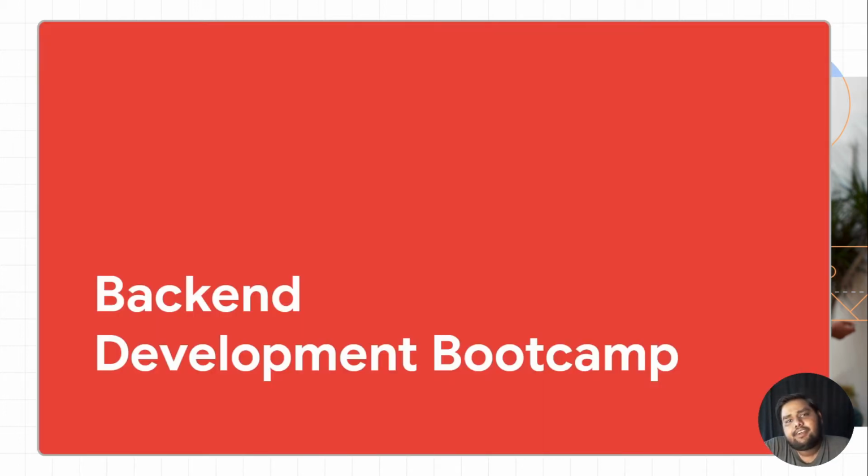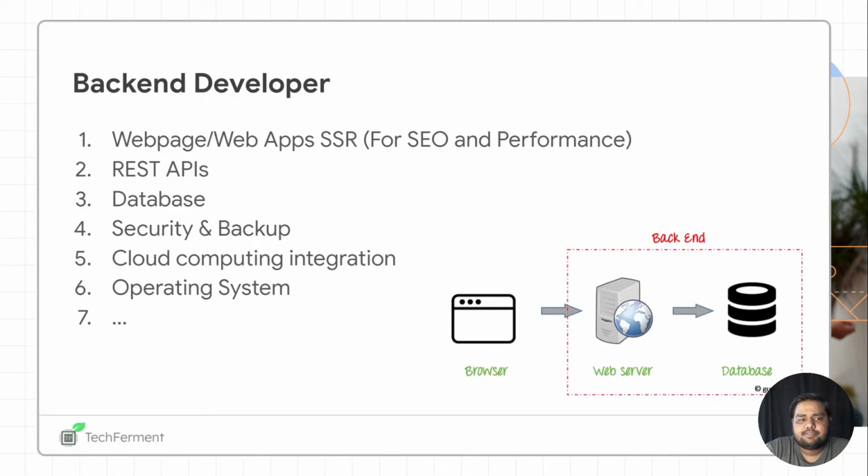So let's start with the backend development bootcamp. As a backend developer, we have to work on the SSR part, server-side rendering. If you are working on the front-end side, on client-side applications, we call APIs on the client side. But if you are working on server-side rendering, you have to call these APIs on the server side, and from the server we will get the static data or static web page, so that it will be easy to render and easy for the SEO part and the performance part.